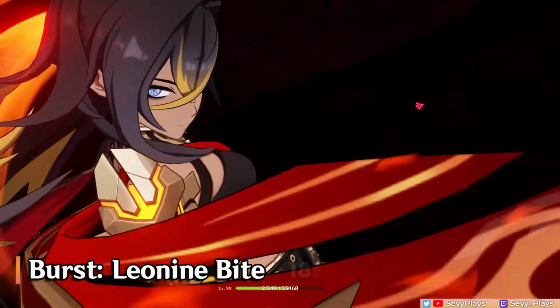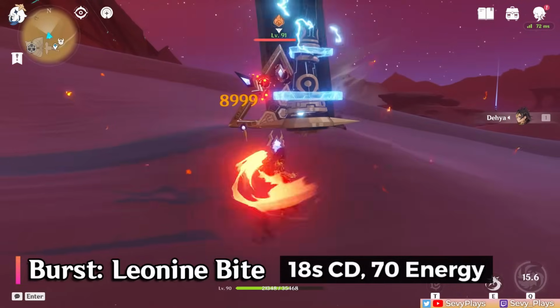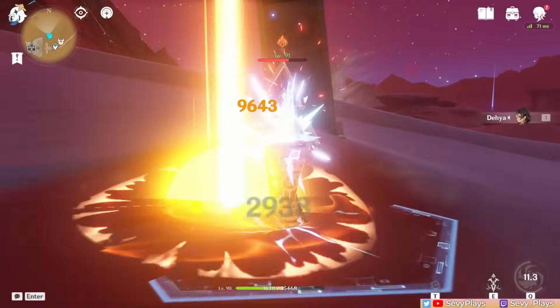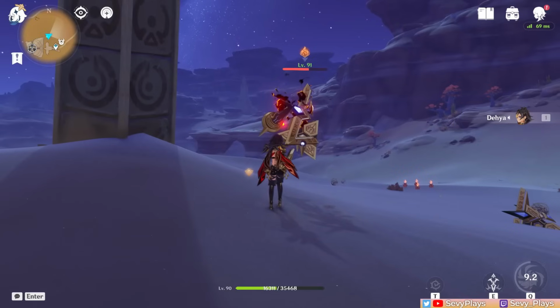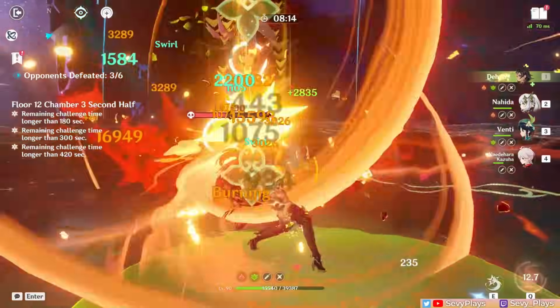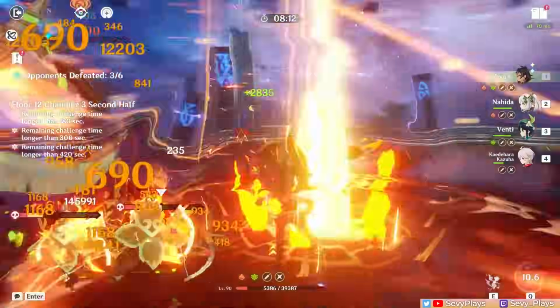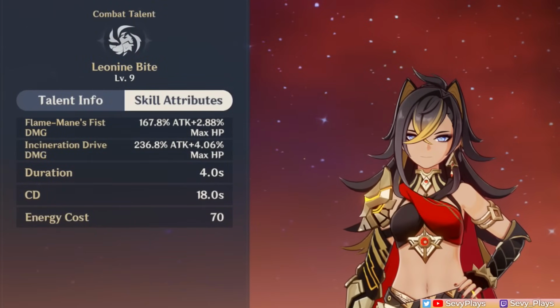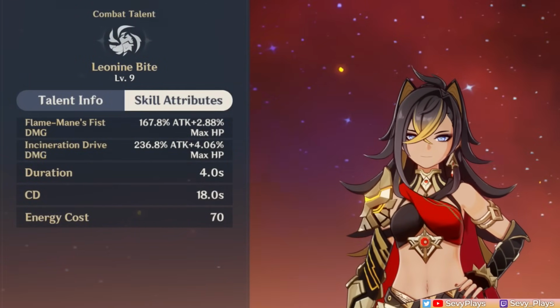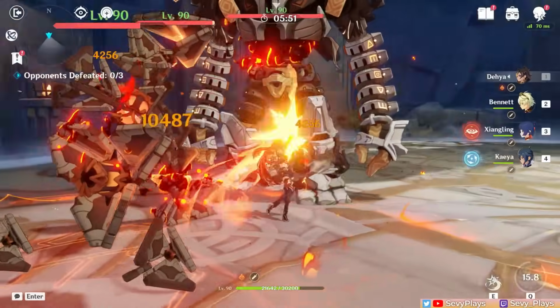Moving on, casting her burst Leonine Bite increases her interruption resistance and unleashes her Flame Mane's Fist Pyro attacks that hit enemies around her for 4 seconds. At the end, she deals a final hit called Incineration Drive, which makes her strike the ground to deal bigger AoE Pyro damage. Like her coordinated attacks, the damage multipliers also scale from both her attack and HP stats. She tracks your enemy and automatically triggers the hits.